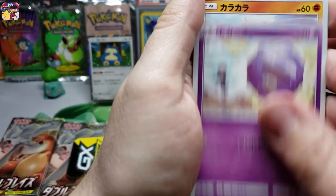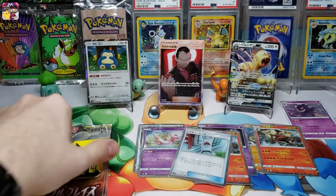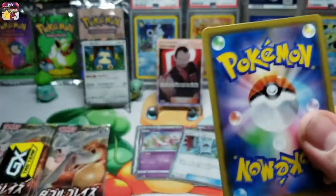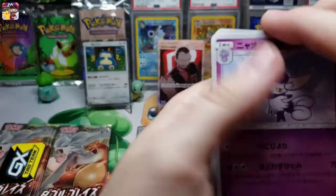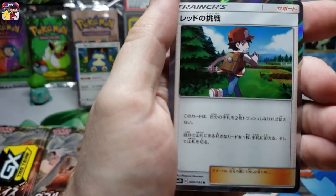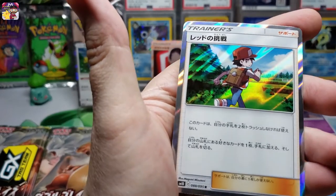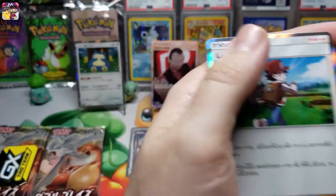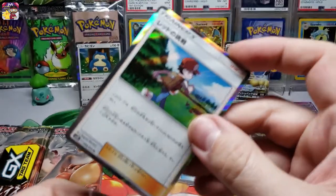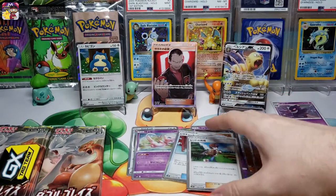Oh my goodness. There's a Koffing, there's a Marowak, and an Ultra Beast, Blacephalon, I believe. And that was a non-holo rare Ultra Beast card. Let's just keep going. I'm starting to get the groove, man. I'm starting to get this thing down. And there's the Unown trio. Oh, I wanted to pull this. Oh my goodness, I really did. There's that red trainer, man. That holo rare. That artwork is awesome. I was watching other people pull these and I just really wanted one. And we didn't see it till later on down the line in the booster box, but there it is. Very happy for that.